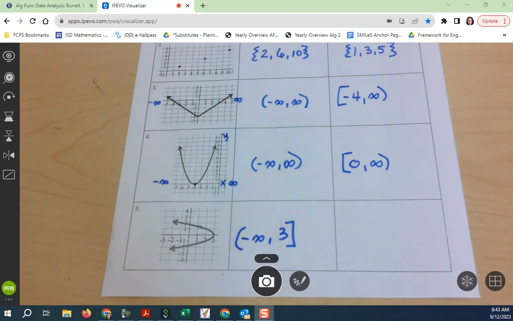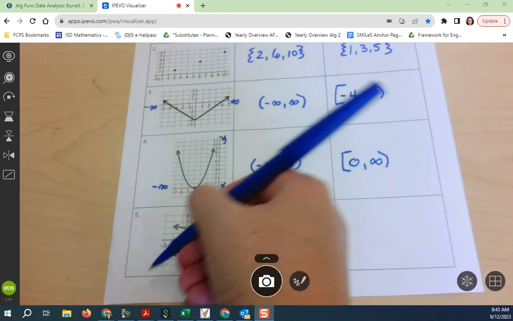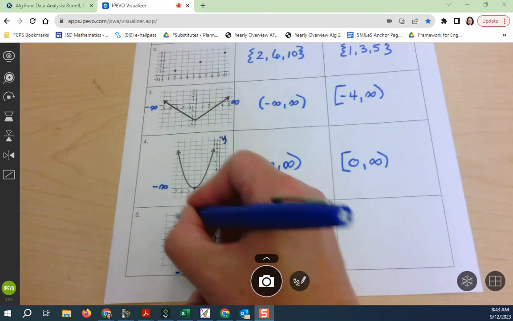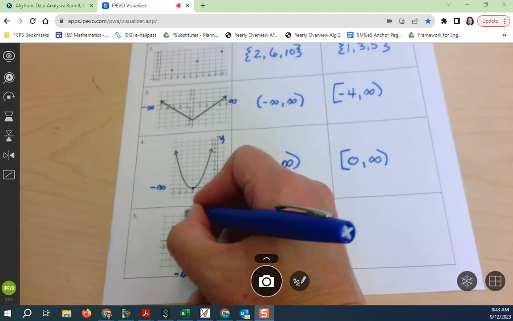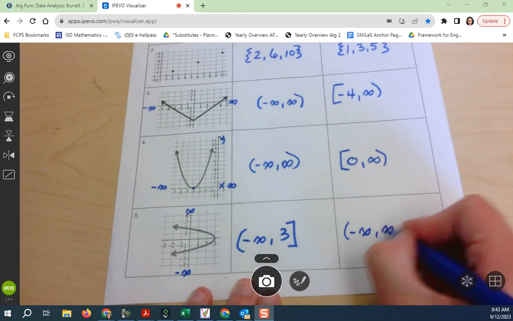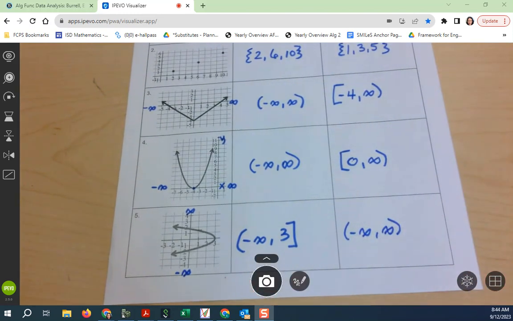And then the range, Enrique. Enrique says -infinity, infinity. Can anybody else see that in the picture? Look at this one over here. See how this one is going all the way down? It's going left, but it's also going down. This one's going left also, but this one's going up. And so it is a -infinity, infinity. All right, let's stop our video here.